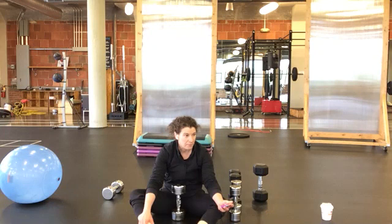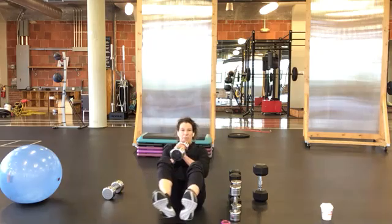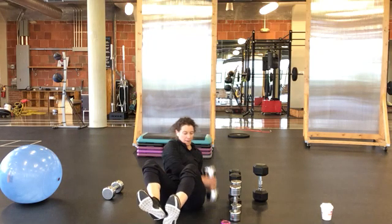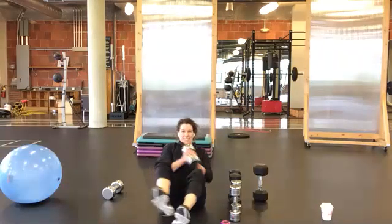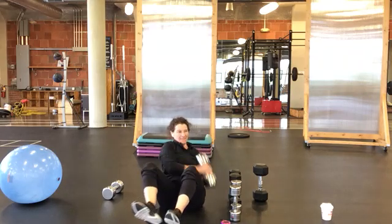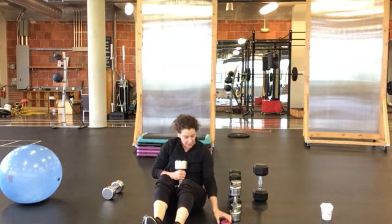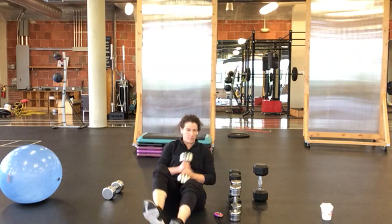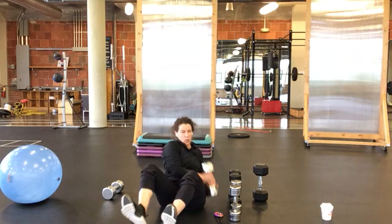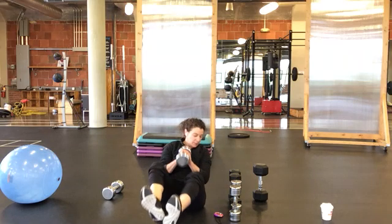We're on in 3, 2, begin. Stomach is engaged, bring it center. That's it. Tap, center, tap, center. 10 seconds. Not focused on how many reps, just focused on good form. 5. And rest.